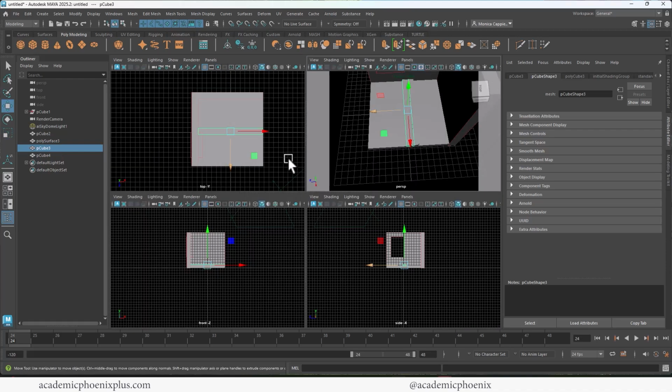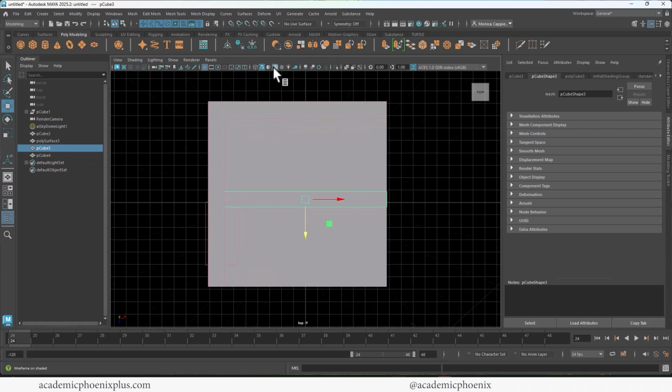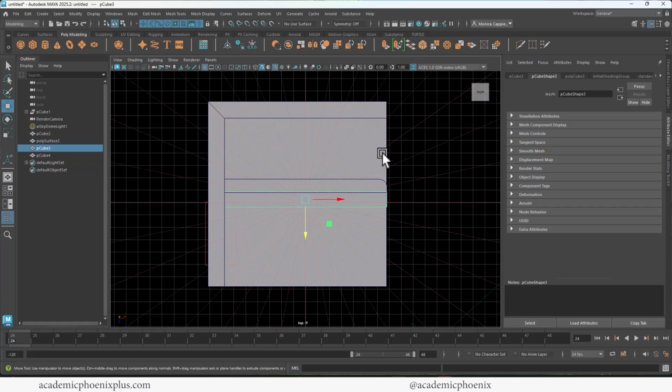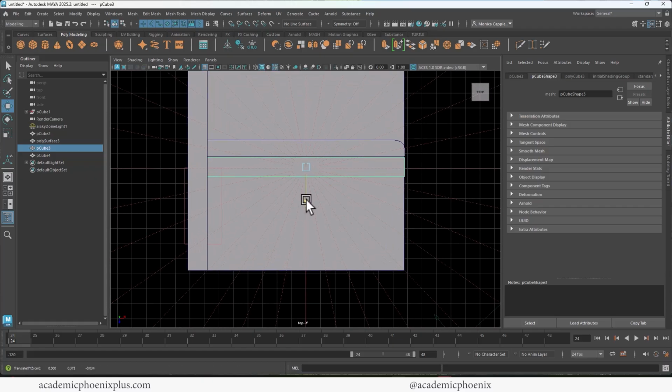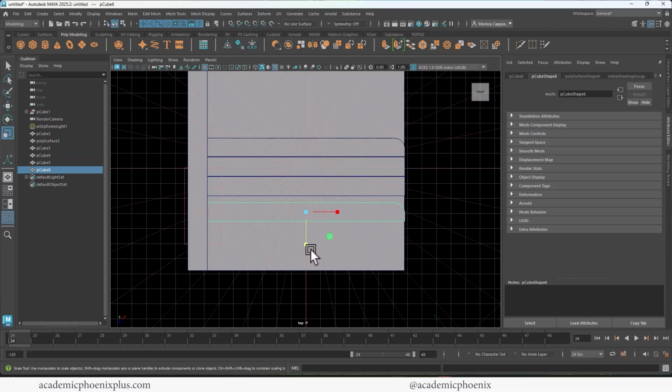And I'm going to jump to the top view. And you can see that's a little hard to see. So let's turn on the wireframe unshaded, which is up here. Then I can see, I can give myself the gaps that I need. I'm going to duplicate this one, Control D. Move it. Then I'm going to grab this one. Maybe elongate it. Elongate this one. Control D as well. And then I'm going to grab this and just scale it on the opposite end. Right, so I get something like this.